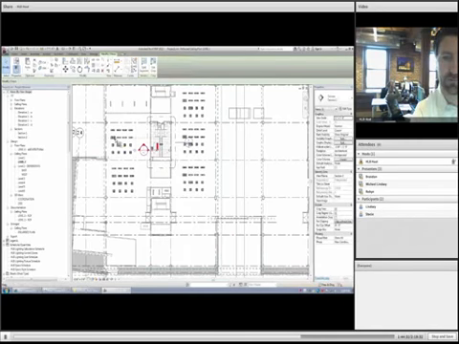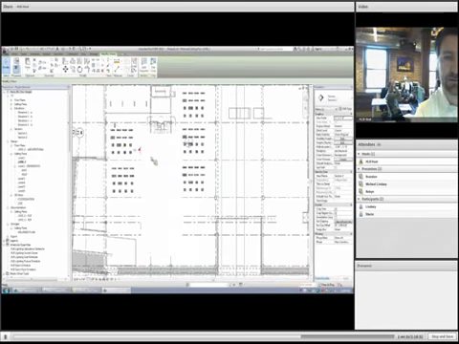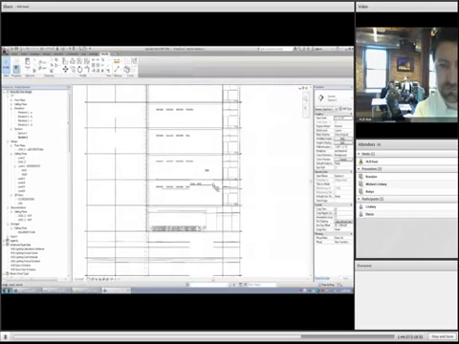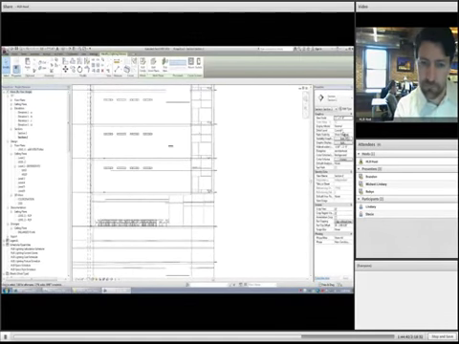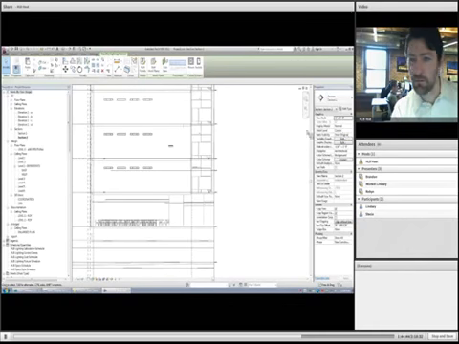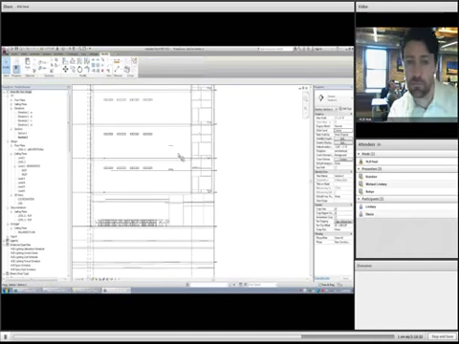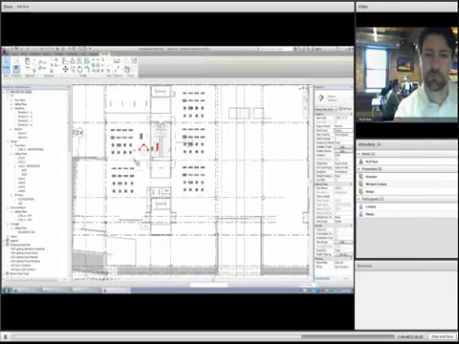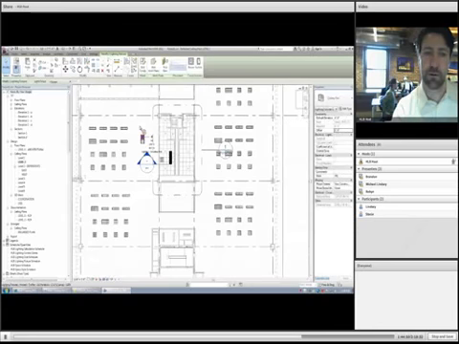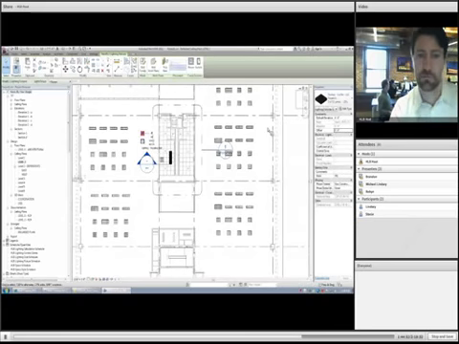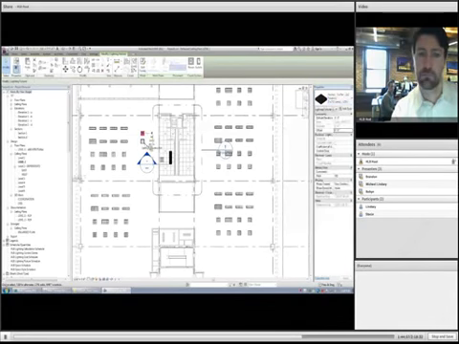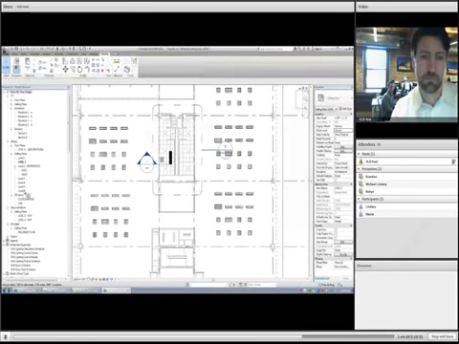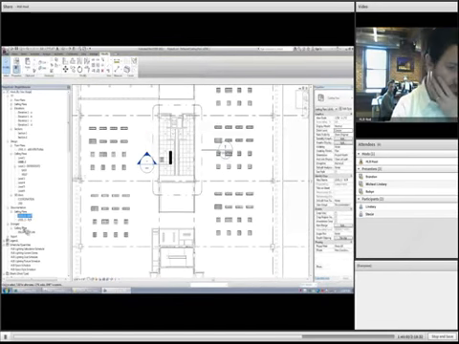Mine, of course, are not showing up either, so we're going to go to that view. Let's do an HLB.